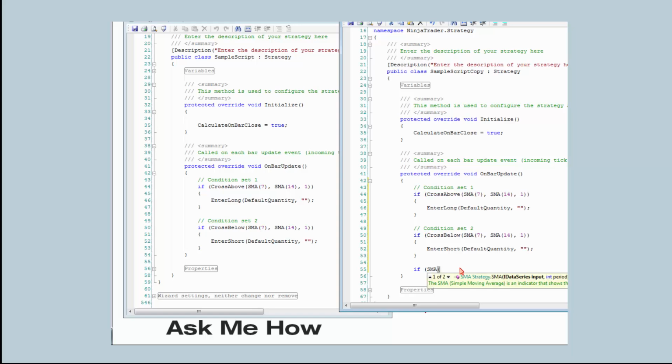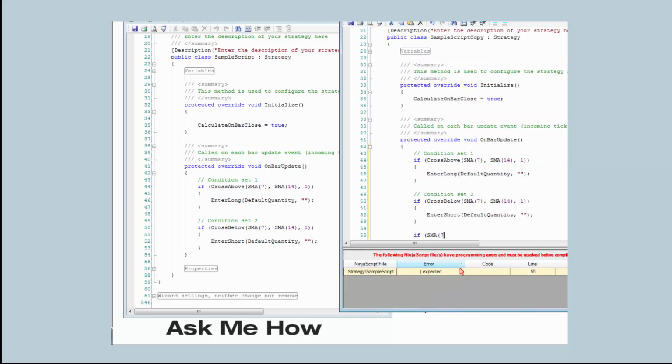So I would do that by calling SMA, and I would give it a value for the period. And once I've done that, I'm going to use an open bracket, and this is what that looks like. The next number will be my bars ago value. I'm going to type a 0 here for 0 bars ago, which is the current bar.